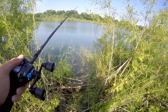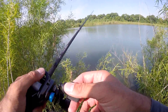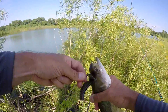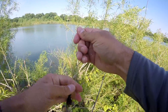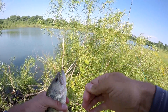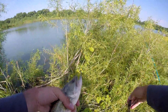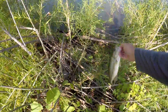Looks like a little laydown brush here — can't pass this up as I'm walking by. There's another one. There we go — that's been the deal today, nothing but dinks on it. But that's another fish on the old Texas rig. Look at that — that's a big creature bait. A lot of people don't like to throw larger creature baits, but look at that little pounder on it — they'll eat it.